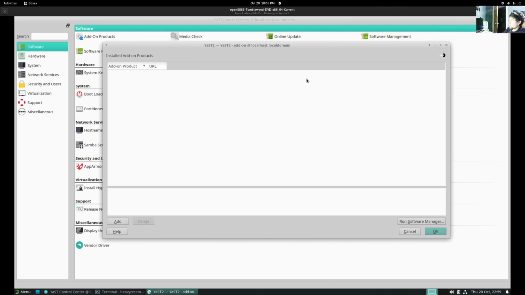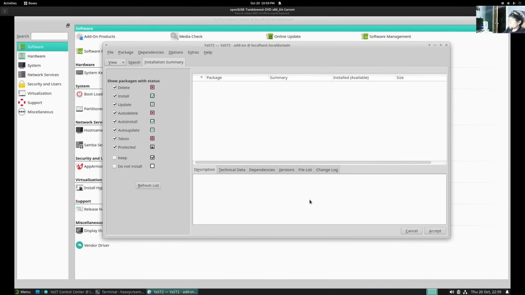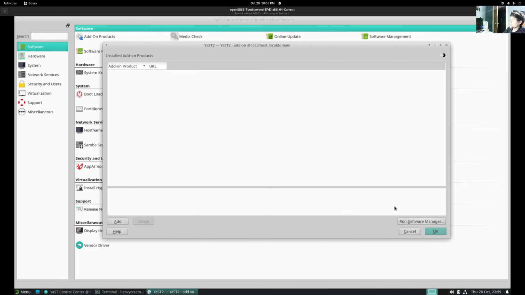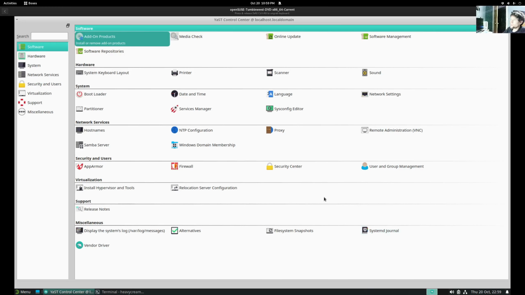So when it comes down to which Linux distribution I would recommend for a beginner, I would say openSUSE. You could live your entire life in openSUSE without even touching the command line once. And that's not something you could say for a lot of Linux distributions.